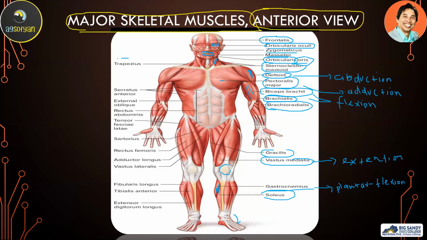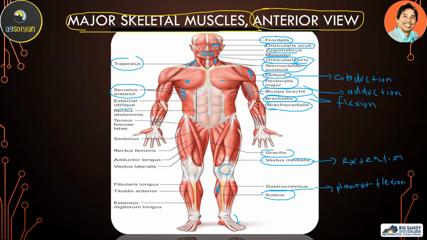Okay, I'm going to go to the top again, the trapezius muscles over here, on the shoulder and neck area. Serratus anterior, remember serratus means it looks like teeth. So this muscle looks like teeth. And it is located in the anterior part of our body. This is also used to perform adduction, circumduction together with this pectoralis major muscle.